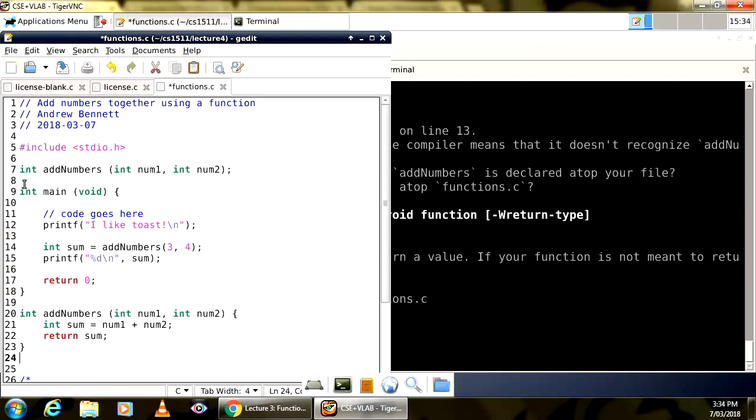So to recap again, the main function should be the first thing in our code, the first code we see, because it's the main thing, it's the first thing that happens when the program runs. But we need to tell the compiler, when it's making it into computer code, hey, later on we've got a function called addNumbers and here's how it works. Like here's the input it takes and the output it gives. So then when it sees addNumbers used in the main function, it goes, oh cool, you're calling addNumbers. I know that that's meant to take in two numbers and meant to give back one number. And so it knows, cool, we're good, we're happy. And then down here we actually have the implementation for the function, the way that the function works. Does that make sense?